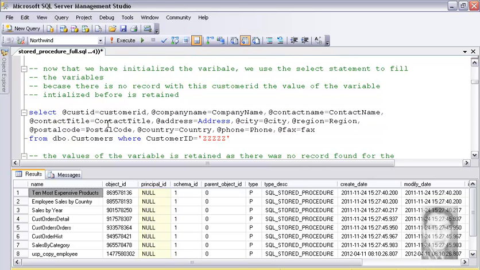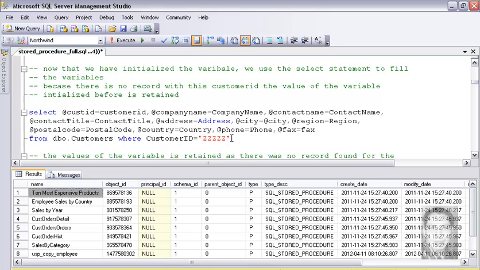I select the fields from the customer table into these variables. They exactly match the customer data types and the variable names. I am putting those values from the customer table into these variables where customer ID equals ZZZZZ. Remember that I have deliberately used ZZZZZ because this record doesn't exist.